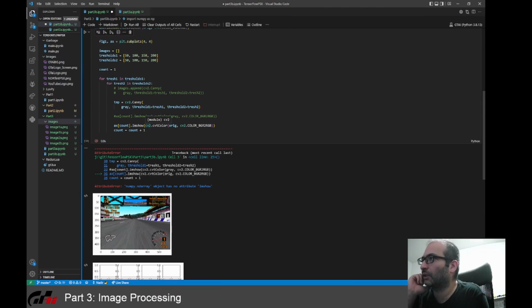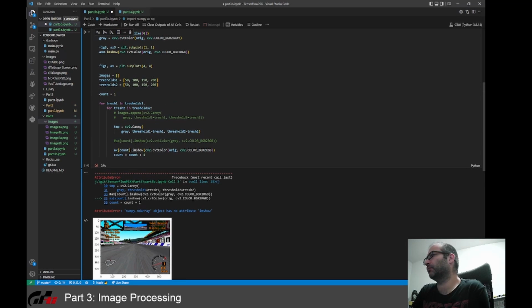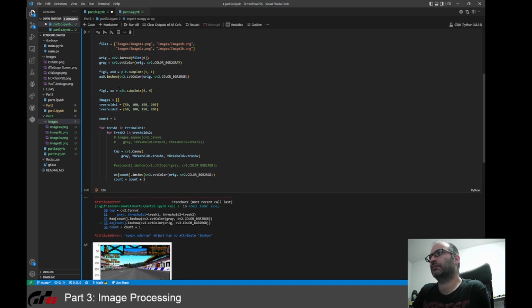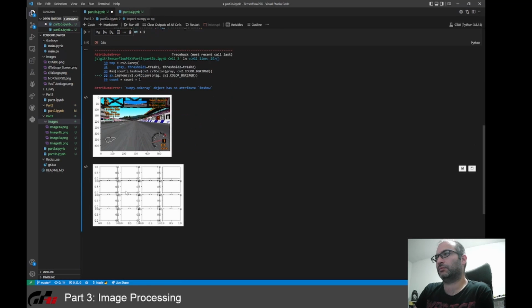No, so why doesn't an axis have an image show method? Interesting. What if we just did this? No.